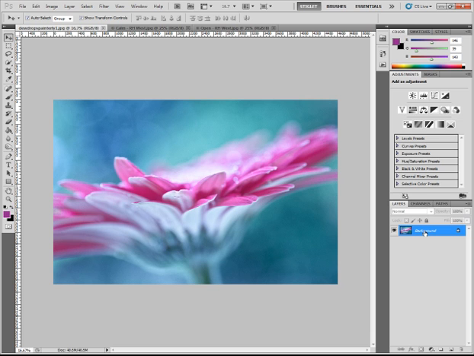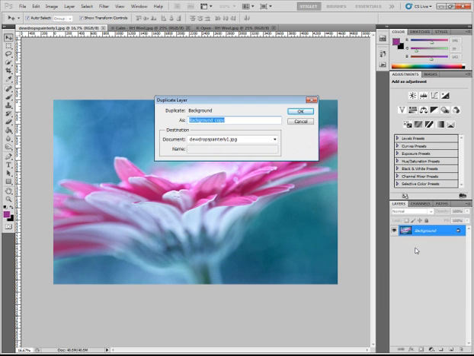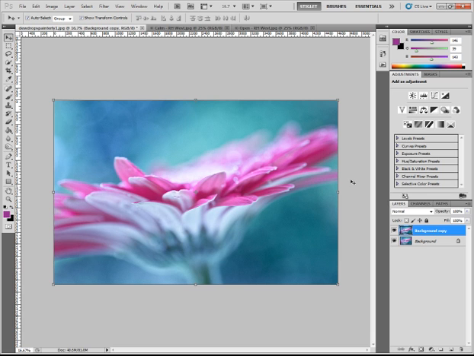So the first thing to do is to come over to the background layer and right click and click duplicate layer, and this box will pop up with background layer in it, and just click OK, and that just gives you a copy of the background layer to work on. As always, it's important really to have an image to work on that is not your original, just in case something goes awry.